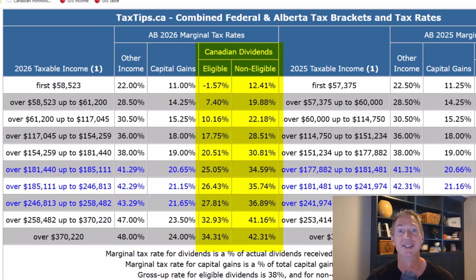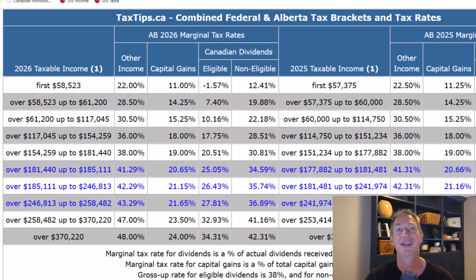The reason you get these tax advantages here is that the companies have already been taxed in Canada, and when they give you that money as a dividend, then to avoid the double taxation, you receive the tax credit. And your non-eligible Canadian dividends are just dividends from smaller companies. A smaller company in Canada does have some tax advantages, so they get taxed less than a large company here in Canada, and so the tax credit you receive is smaller if you invest in a non-eligible Canadian dividend company.